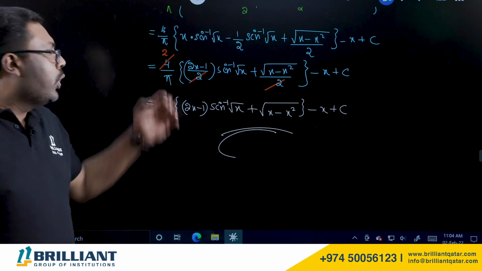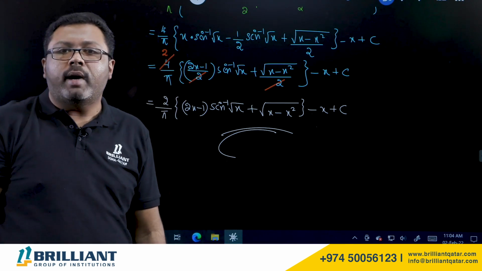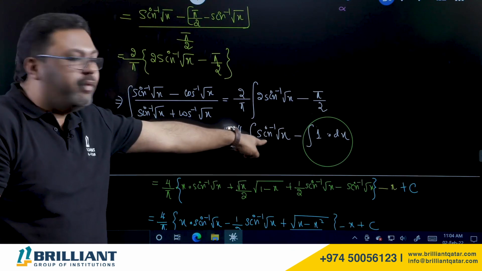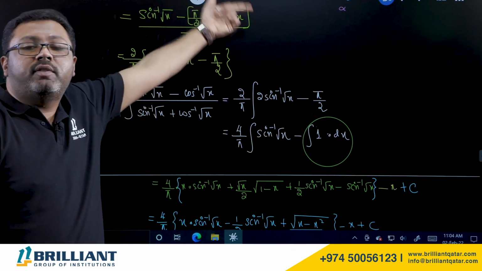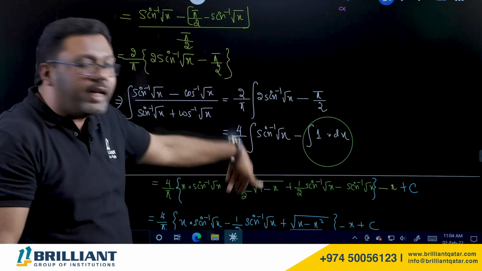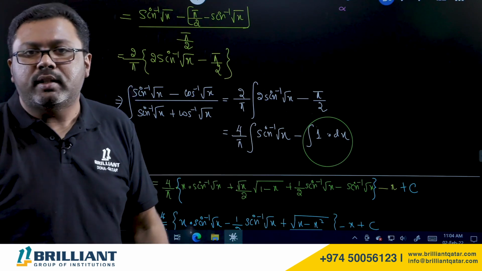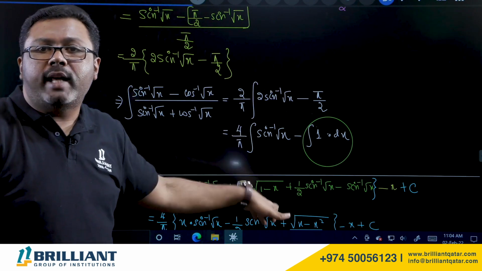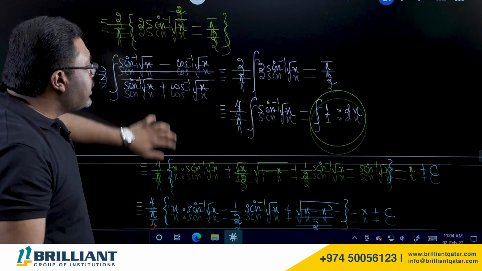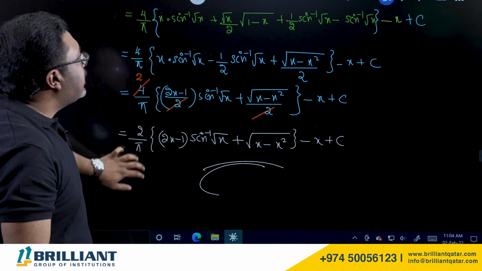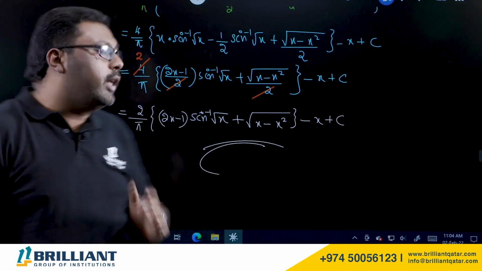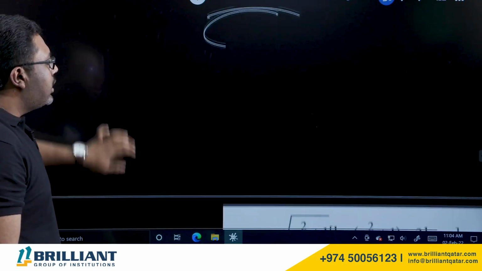So everybody, this question is a very good question for 4 marks, and this was easier because we already knew the integration of sine inverse root x. I utilized it from the previous question. That is why I taught that separately. If I taught this question inside this question, you will never understand this. Okay, everybody clear with this question? Please go through this question once again, everybody. It's not that easy to digest, but I want everybody to go through it once again to get it clear.